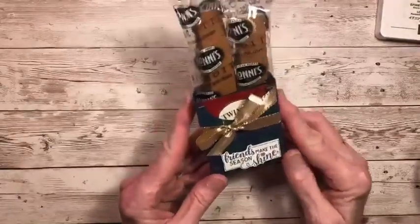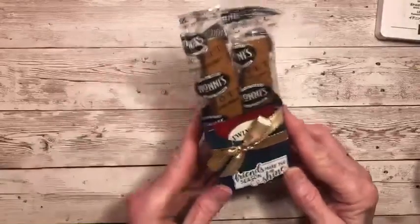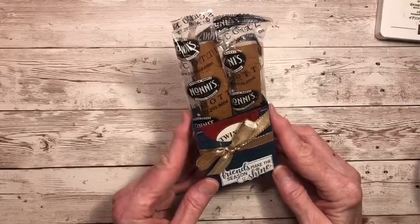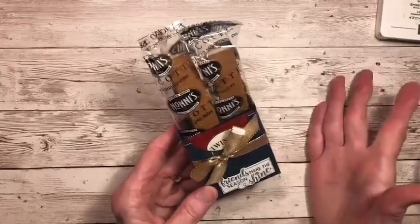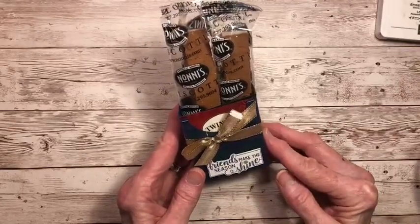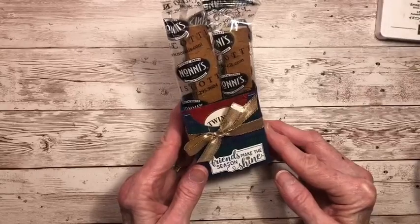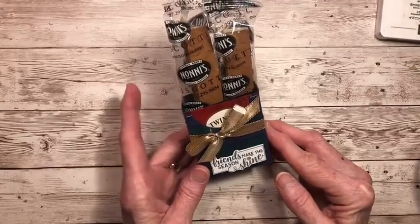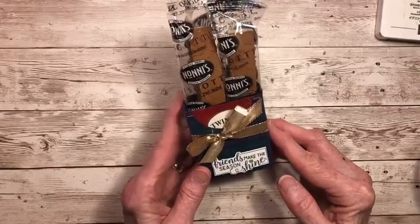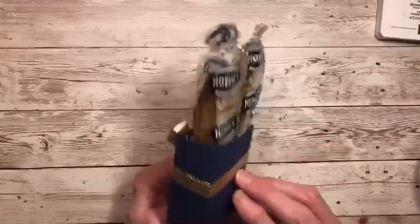available there to purchase. Now this is one I've been working on today. This has biscotti and tea in it, and these are very, very inexpensive gifts. Most of them, everything is under $5. Most of them are $3 or 2 for $5. So these are little things that you might need to have around for the UPS guy or the neighbor or the bus driver or a teacher, something just so they know you've been thinking about them.